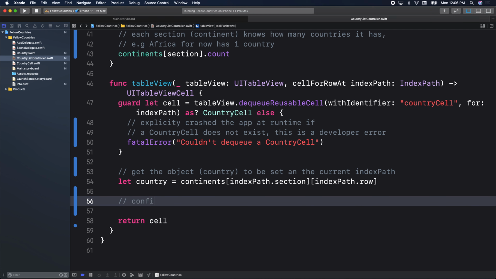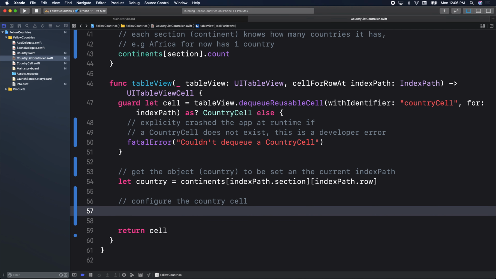Our next step is to configure the country cell. How do we configure the country cell? We wrote some code before the break. Luba, how do we configure the country cell? We wrote a method in our country cell. What's that method called?